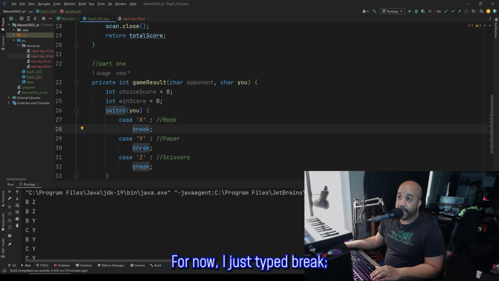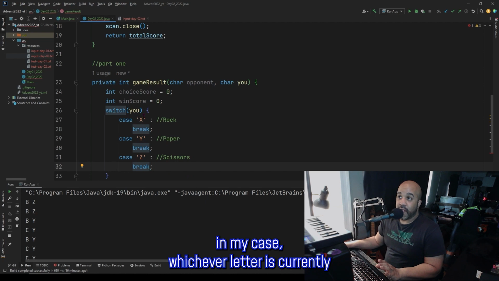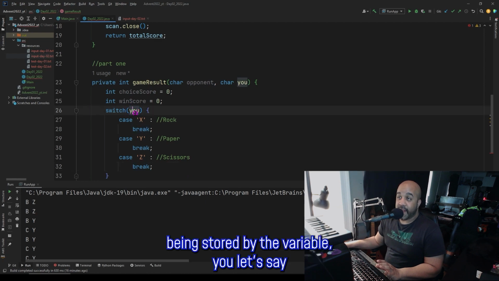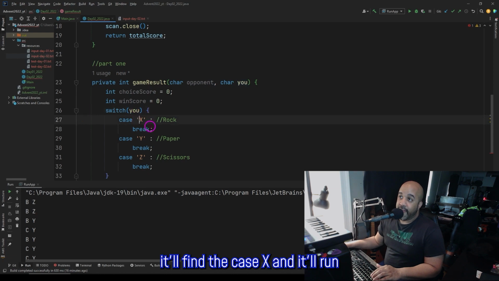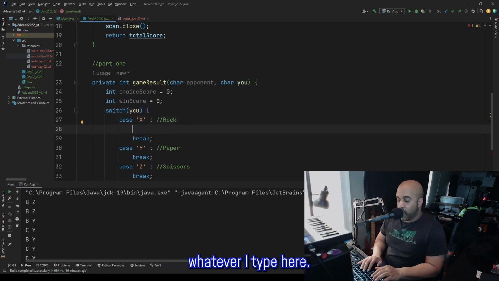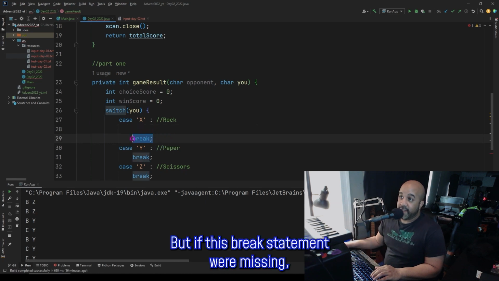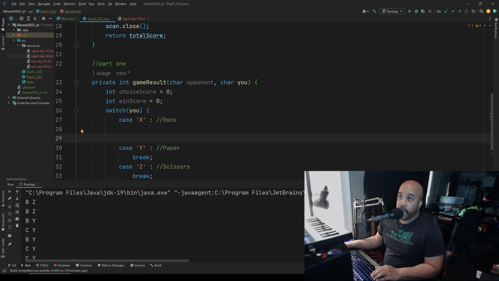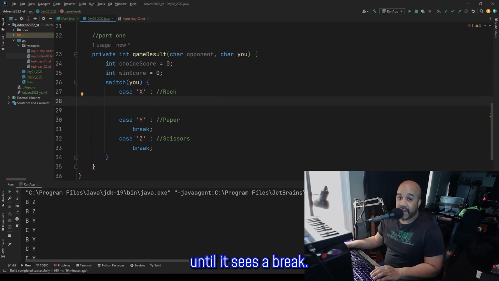For now, I just typed break because in a switch, whichever letter is currently being stored by the variable U, let's say it's the letter X, it'll find the case X and it'll run whatever I type here. But if this break statement were missing, it would actually keep running code until it sees a break.